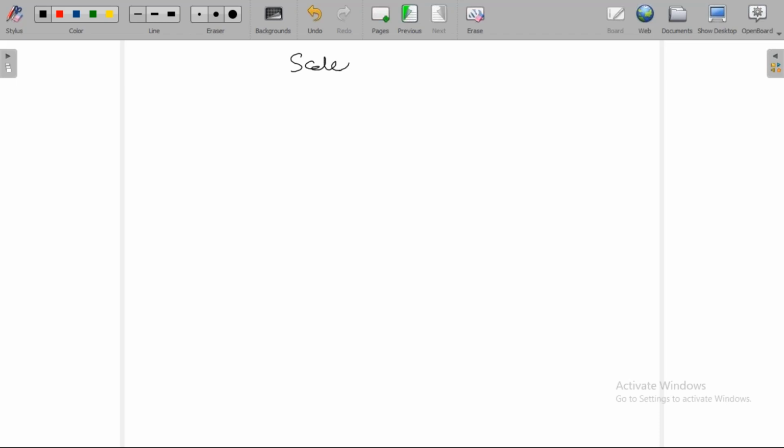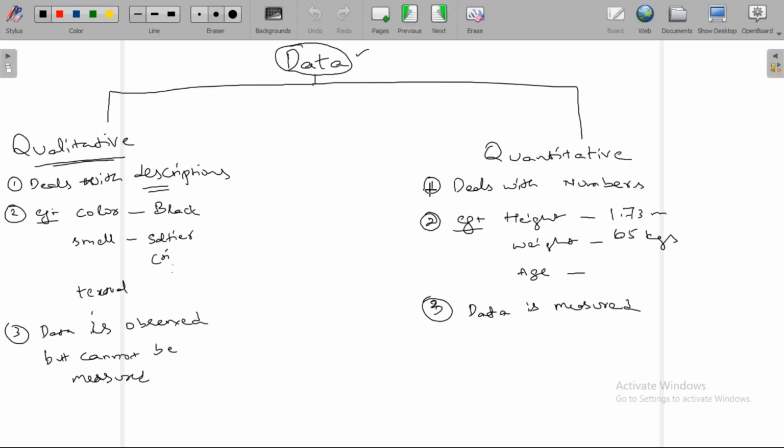Scales. Okay, so the 4 scales of measurement. So what is basically scales of measurement? Scales of measurement is about how your variables are handled. These are all variables only, right? Qualitative data, whatever you call it. For example, the height of a person. You have to put it in the data, right? So height is nothing but a variable, isn't it? So how can you measure those scales? How can you put those into categories? That is what we are talking about in scales of measurement.